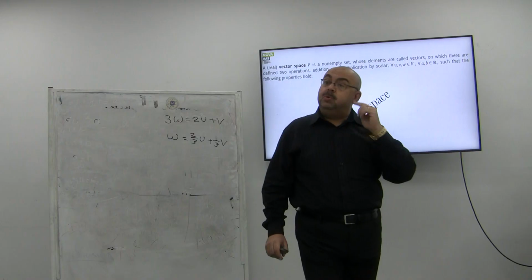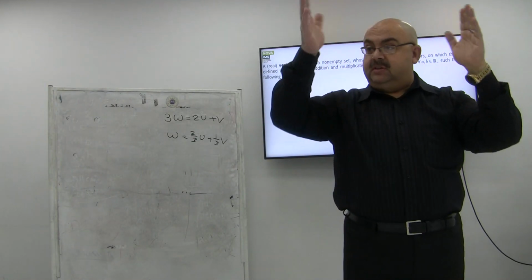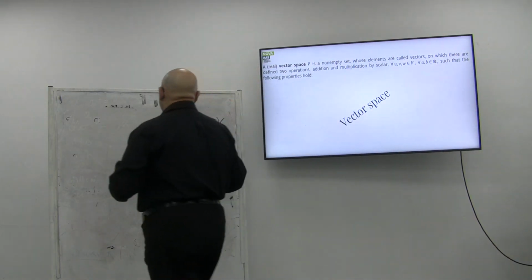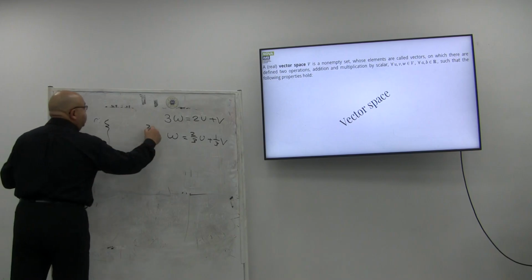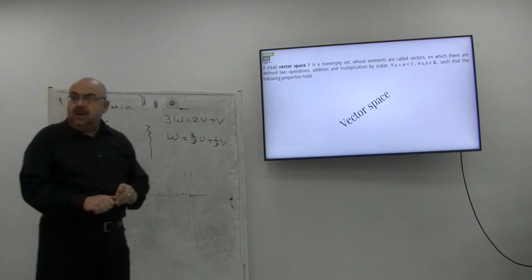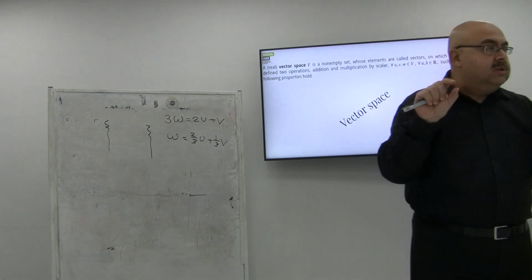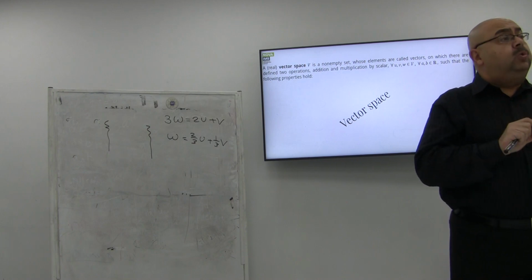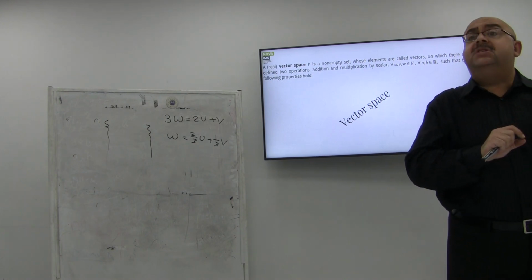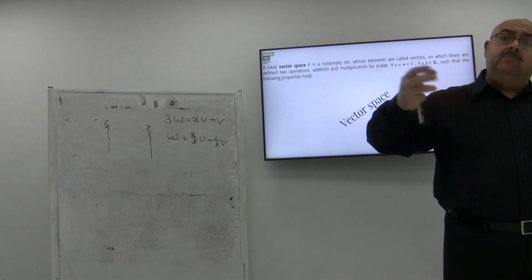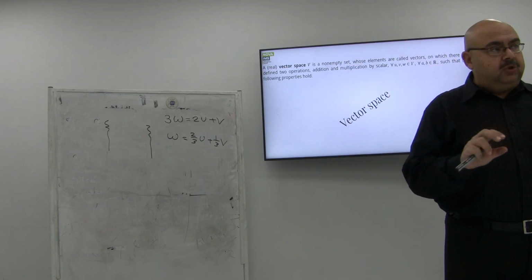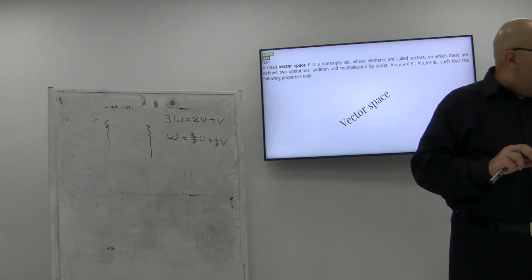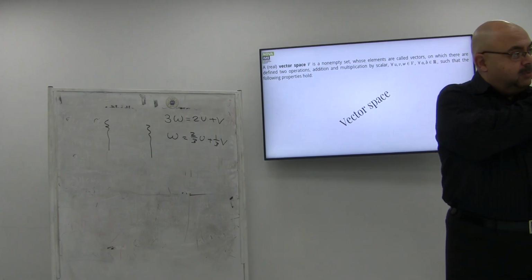So, once more, let's repeat what I said. I have a set. I usually move my hands like this because a set usually takes these types of parentheses. So, it's a set of some vectors. The vectors inside this set, at least it will contain 1 vector, which is the 0 vector. Then it will contain more vectors in it. Those vectors are defined on how many operations? 2 operations. The addition operation, you saw the addition operation.